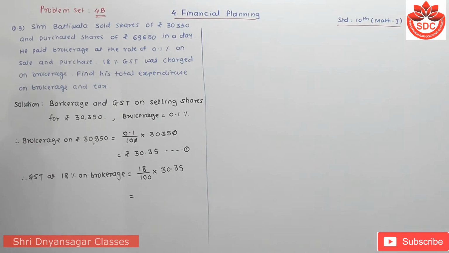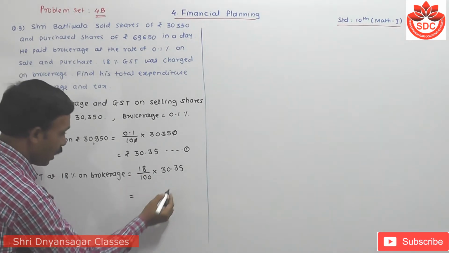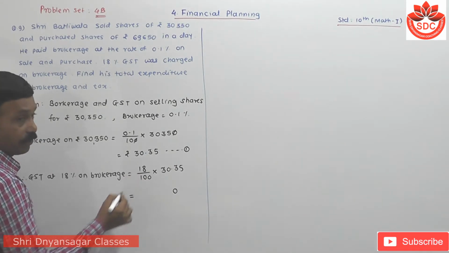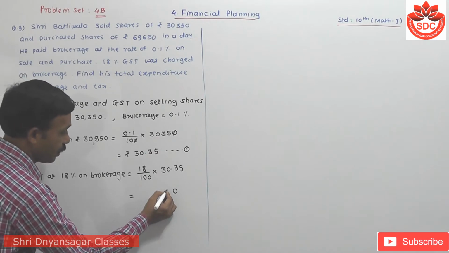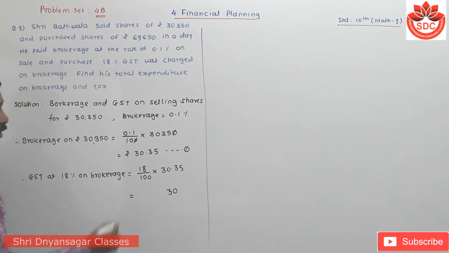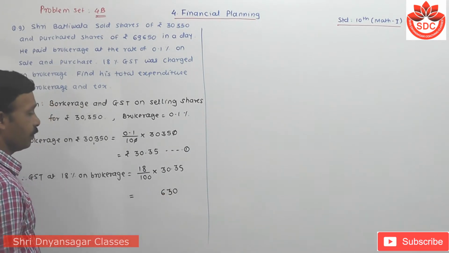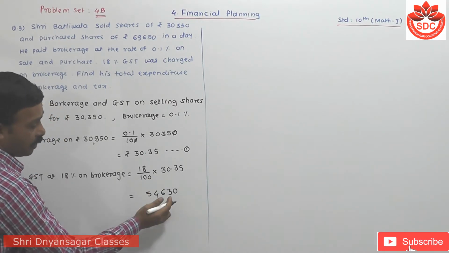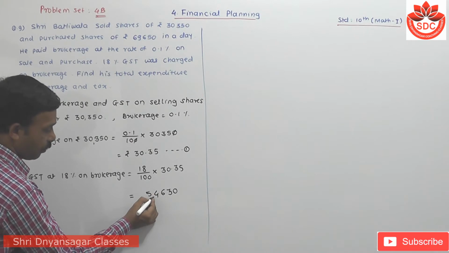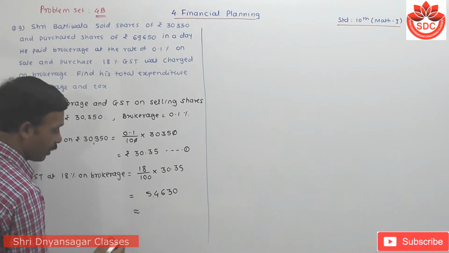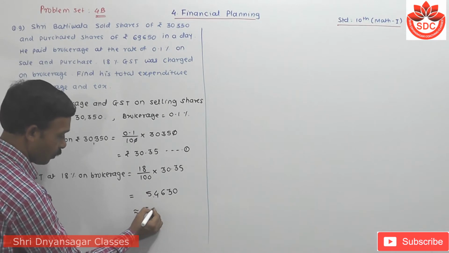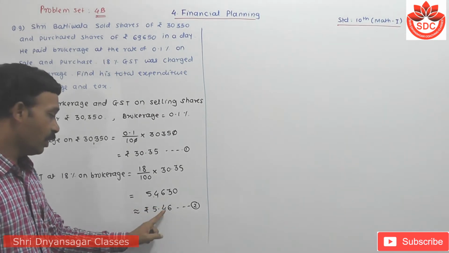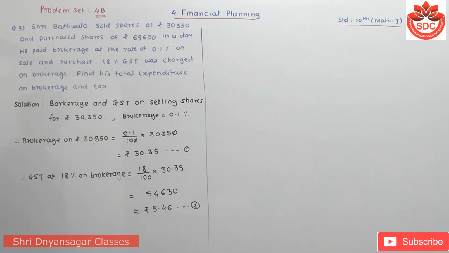This value becomes, look here, 18 fives are 90, carry 9. 18 threes are 54. 54 plus 9 becomes 63, carry 6. 18 zeros, 0 plus 6 is 6. Again 18 threes are 54. Now after 4 digits there is the decimal point, so this amount is nearly equal to rupees 5.46. Equation number 2, because this 3 is less than 5, so I have to take 2 digits only, 0.46.